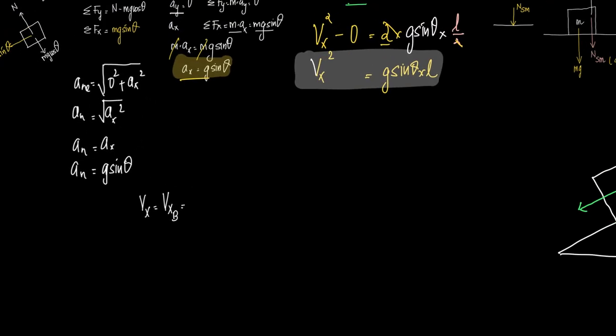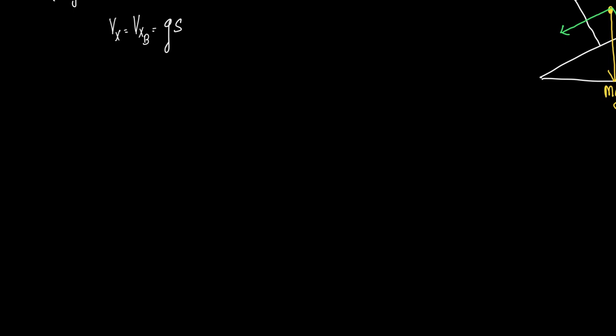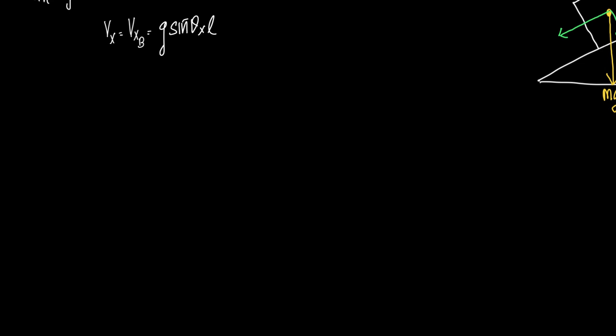So we just derived that Vx, which is actually velocity in the horizontal direction at point B, is equal to, what is the value? G sine theta into L, right? So the value is g into sine theta into L. Yes, I do understand. Now you may need the diagram one more time. No issues. We'll draw it. So fixed plane, inclined plane, theta. This is the rough plane, right? The object is now here.